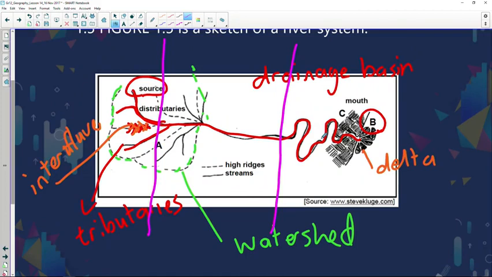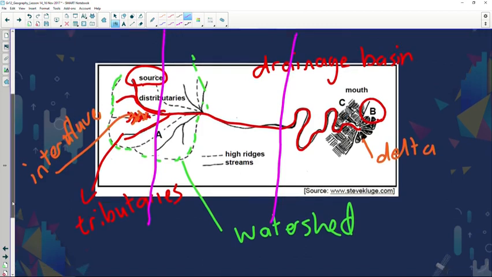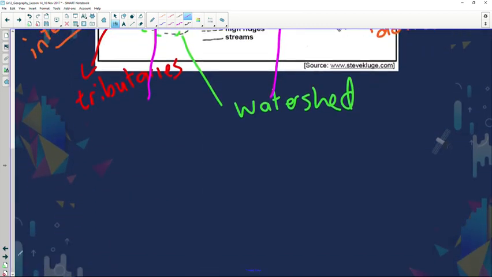And as you can see over there in the lower course, it's a gentle gradient. There's only deposition taking place. As you can see, the river starts to meander, and when we look at meandering, you've got your cutoff and slip-off slope as well. But now let's just quickly go and look at the questions.